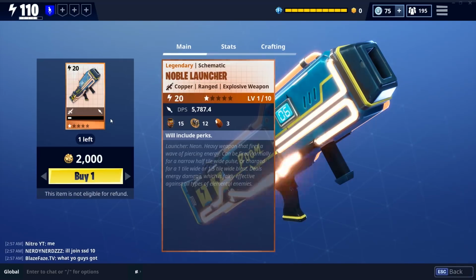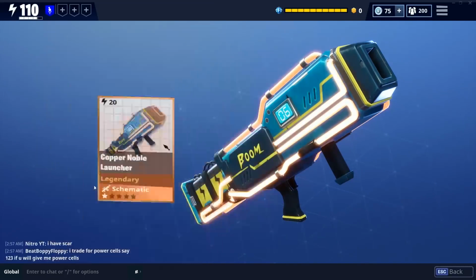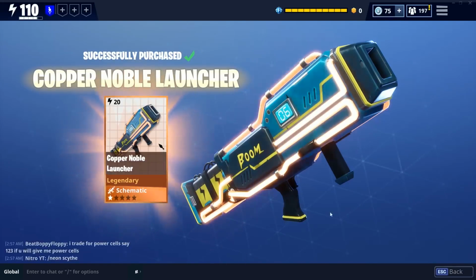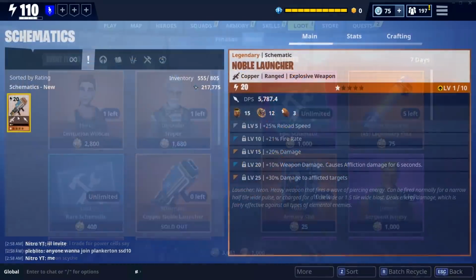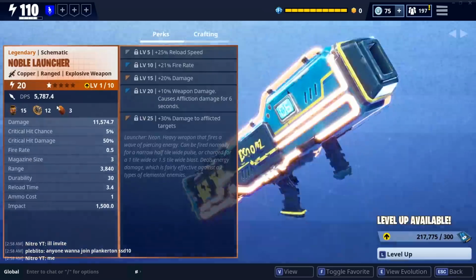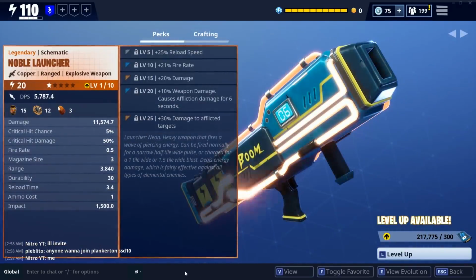In this video I am sharing my testing and my thoughts, my review of the Noble Launcher, the new energy weapon launcher that we have in the game. My argument is that the way the Noble Launcher works right now makes it the single most important weapon you can have in the game, the best explosive weapon, beating every other weapon completely out of the park.